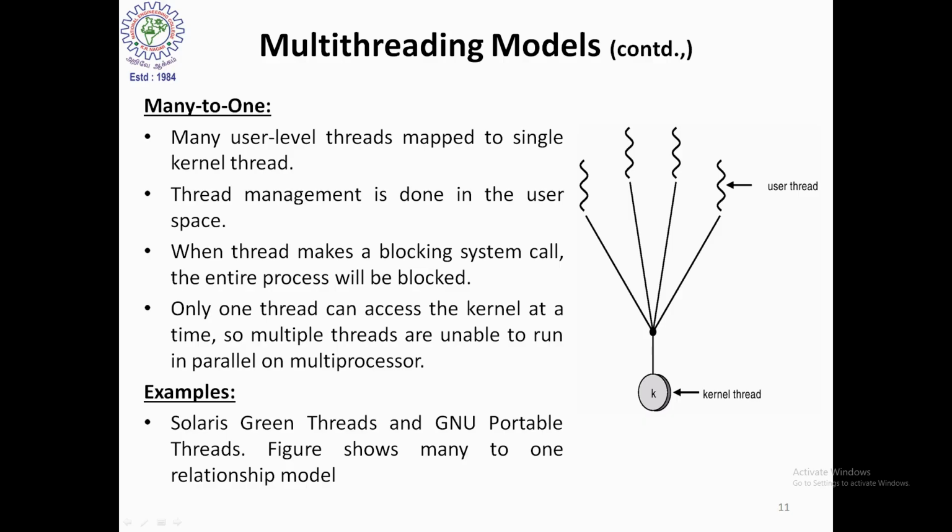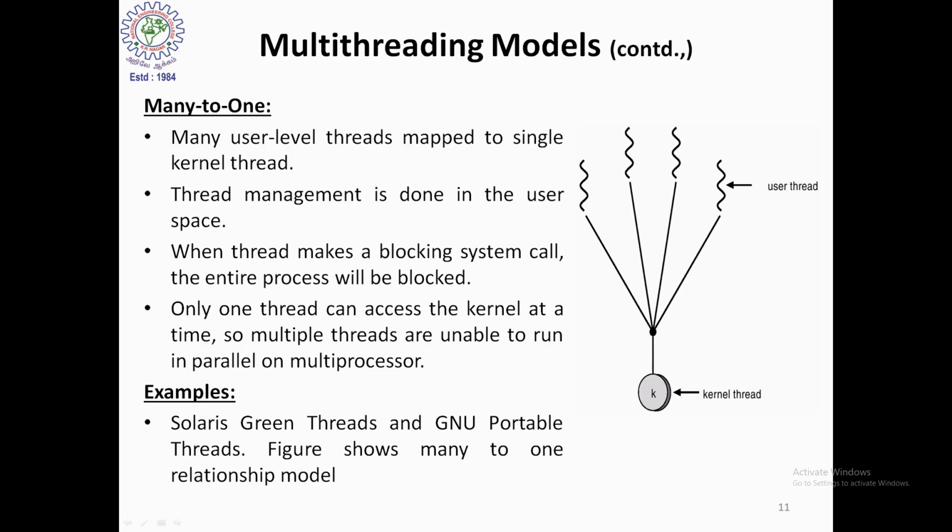We have only one kernel here, because if it is only one kernel, then only one processor will be used by this entire process. Even though user level threads are many in number, we have only one kernel, so only one processor will be used at a time. So the efficiency and the utilization of a multiprocessor architecture is also very low in the case of the many to one model.